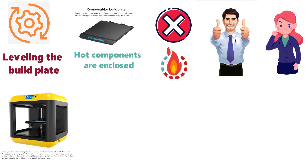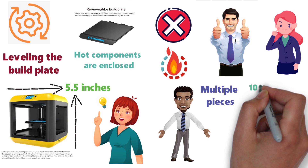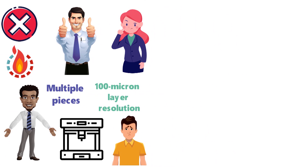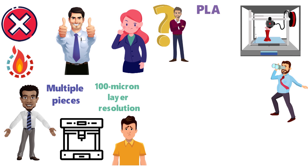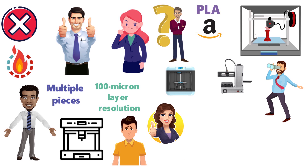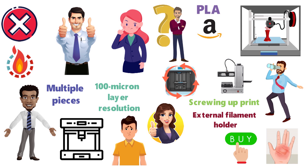The build area is a bit on the small side, measuring just 5.5 inches horizontally and vertically, but that should be more than enough to bring your smaller ideas to life or print in multiple pieces. Its 100-micron layer resolution isn't terribly impressive, falling in line with most other 3D printers. It only works with PLA, the most common 3D printing filament, so if you know you want to use other materials, you'll want to look elsewhere, like the Monoprice Select Mini 3D V2. Amazon buyers generally agreed that, while the Finder is a little basic, it offers an excellent entryway into 3D printing with little risk of screwing up your prints or burning your hands. A number of them recommended an external filament holder, particularly if you buy third-party filament.